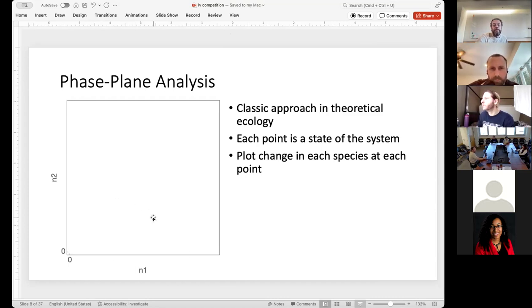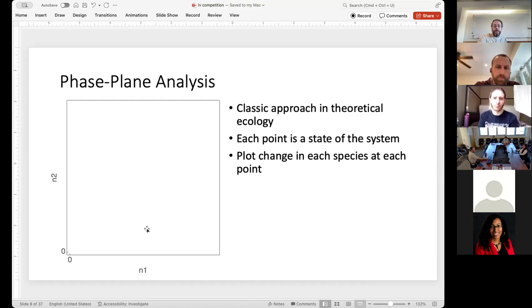We're gonna work in this N1, N2 phase plane. Any point in this plane describes the current state of the system. It tells you how many N1s and N2s you have at any given point in time. For any given combination of N1s and N2s, we'll ask how they are going to change. They're each going to go up or go down. We'll use this to build up a graphical approach to understanding competition. It's pretty amazing how much you can figure out just with pencil and paper on this thing.